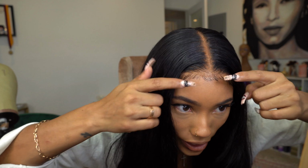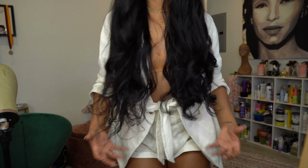Okay, so I am all done. It looks so good. I wish I could have bleached the knots just a little bit longer because they're not as blonde as I wanted them to be, but it still looks good to me. Just can't have nobody super close. And this is it. Look how long it is, you guys.